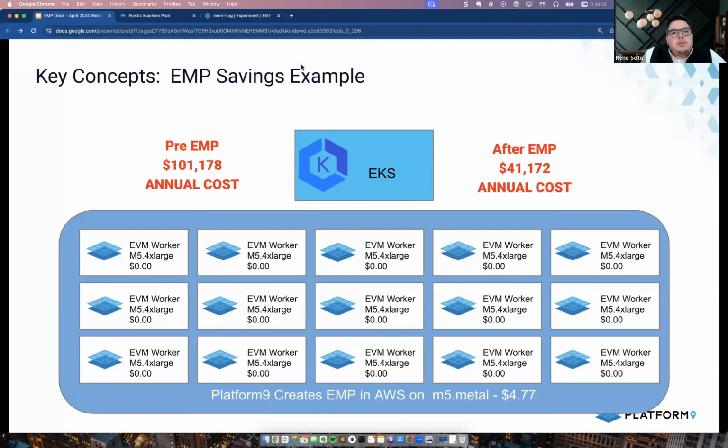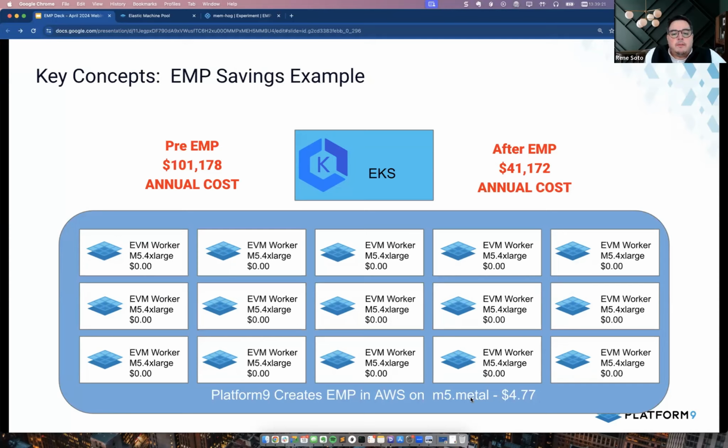And so whenever you take this entire environment and put it on a single M5 metal, for example, the cluster size is the same, the amount of compute you get is the exact same, but now the cost after EMP comes out to about $41,000 annually.